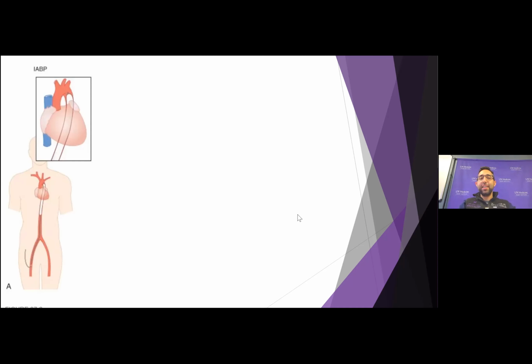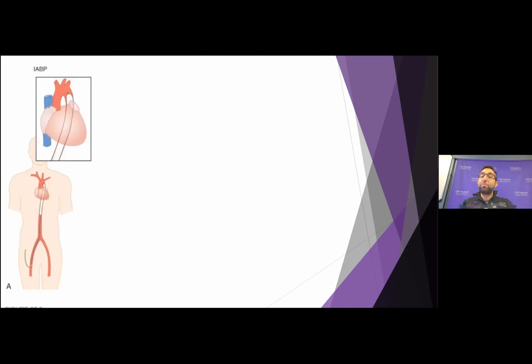Yes, well said. So the balloon pump sits after the three great vessels and before your renal arteries. It inflates during diastole, or realistically at the tail end of systole, and deflates at the beginning of systole. The reason it works is that while it deflates, we think there's some suction effect, some decreased afterload, some movement of the blood forward, about 0.5 liters per minute, kind of like a cardiac index, so not much of a real pump effect.